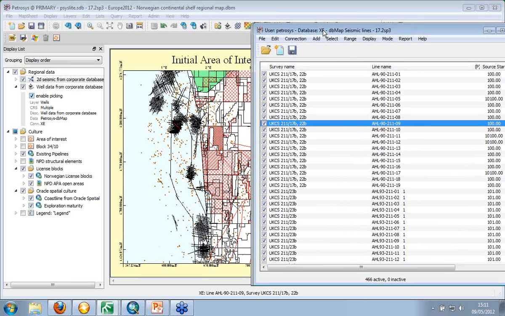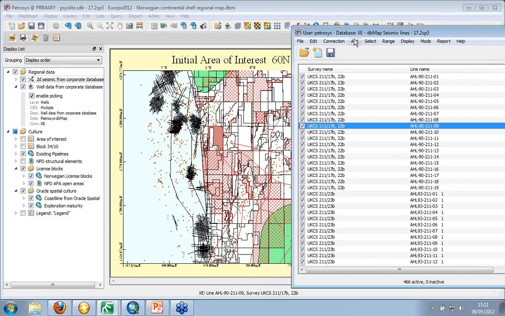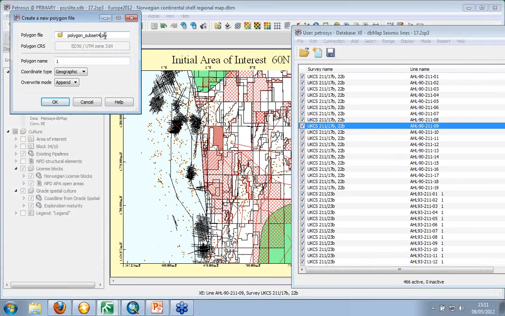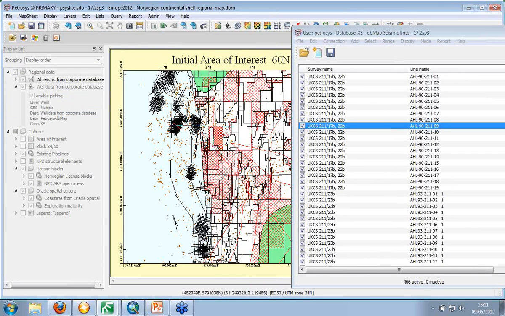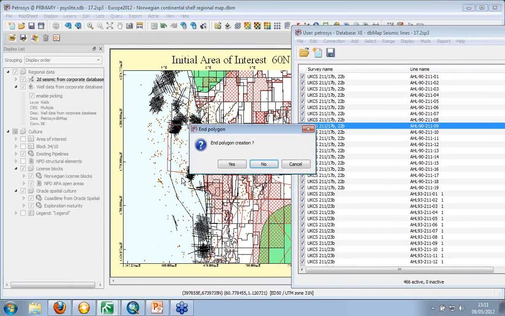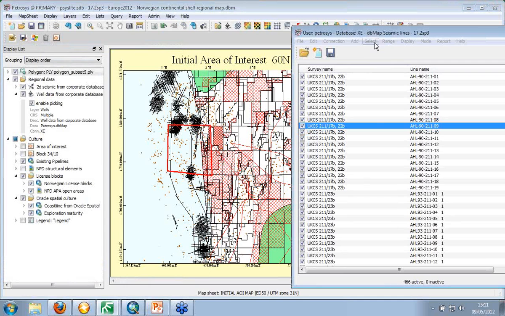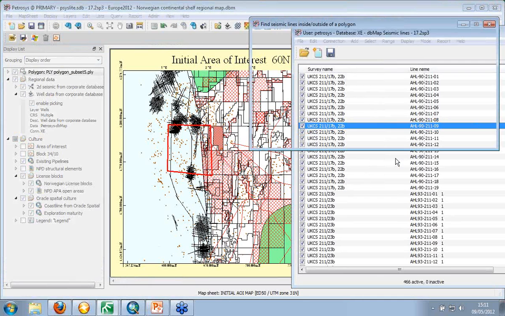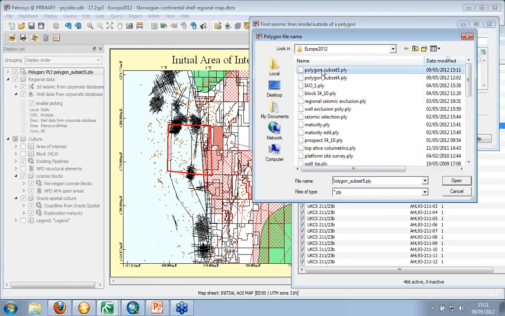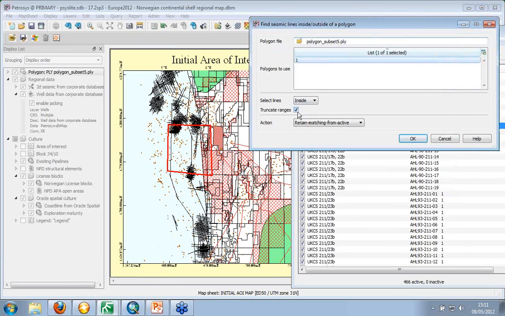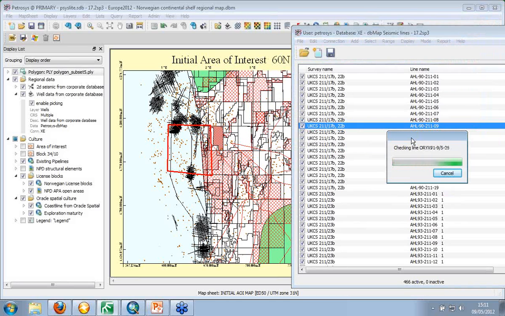There's other ways we can query this data or build up lists. For example, using an interactive ad hoc hand-drawn polygon. So I can just digitize a polygon on my map here, and you'll see it appears with a thick red outline. And I can use my list to select only the seismic lines that fall within that area, and I've asked it to truncate those lines so that it doesn't report any portion of the line that falls outside of my polygon. I just click OK to that.